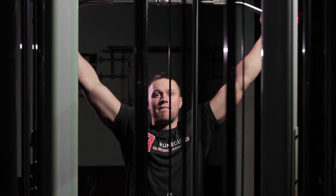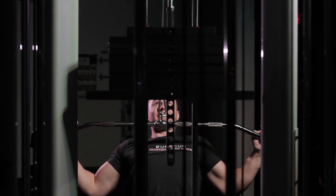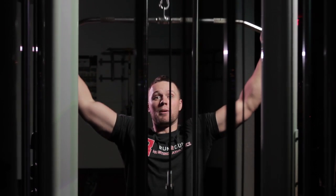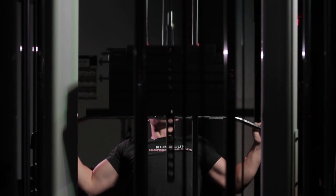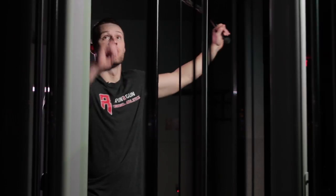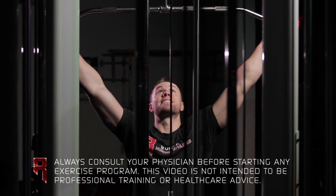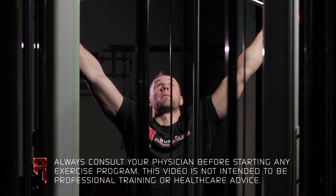Again, trying to hit 6 working sets today, 6 sets of 5 to work on that strength and guarantee a strong body and a strong mind up on the New Mexico mountains. All right, I'm all warmed up. My first of 6 working sets today. Let's get started. Just like my warm-up sets, I'm maintaining the same good form at that weight I'm pulling.